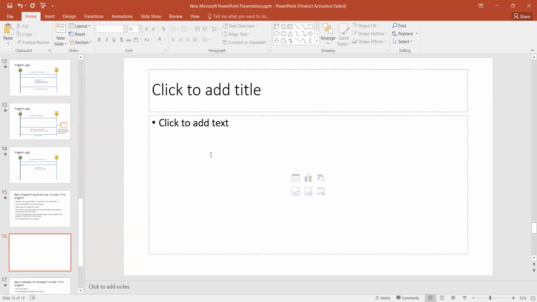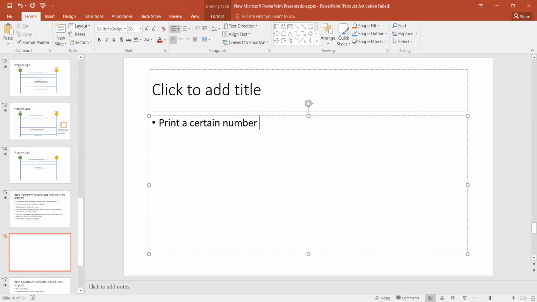So what I mean by that, just to give you a quick idea, is let's say you have a problem that you want to implement in programming, which says: print a certain number 10 times by incrementing it by 1 in every step, right?